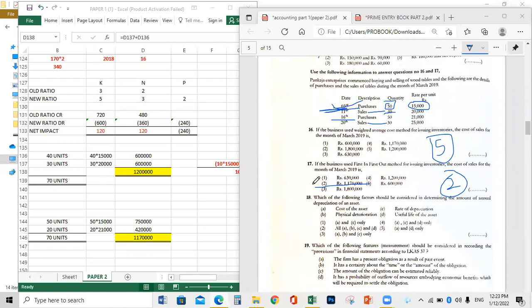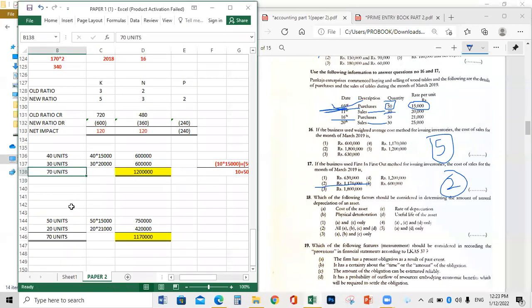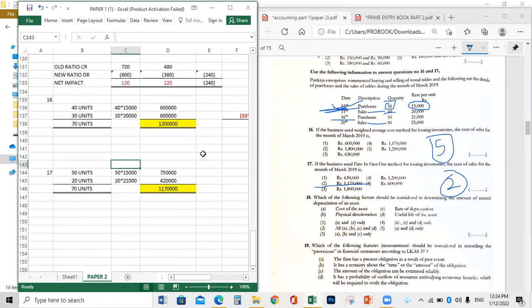Okay, so when it comes to part 1 questions, guys, don't waste time drawing the stores ledger. It will take a lot of time when you start drawing the stores ledger and stuff. You have only 2.4 minutes to do the question. So make sure you do it as fast as possible. But for that, you should also get the correct answer. No use of doing it fast if you don't get the accurate answer, right? So for that, you have to practice, guys. Practice without the stores ledger and check whether you can do it by yourself. Clear? Only for part 2, use the stores ledger.